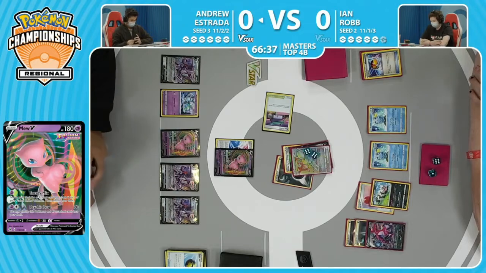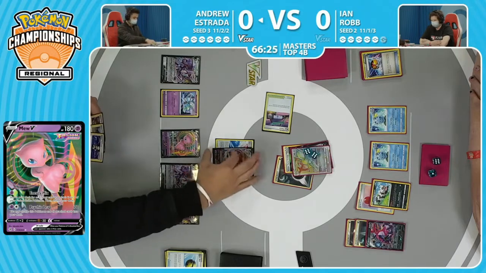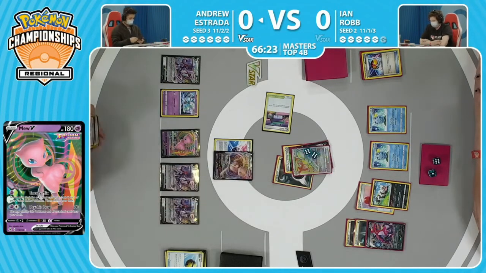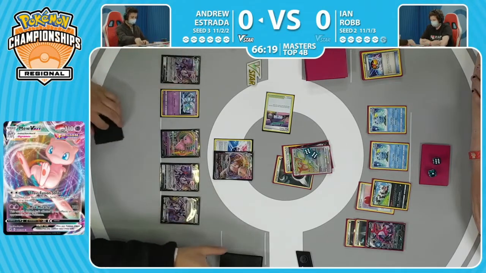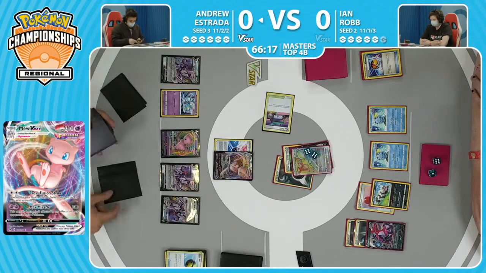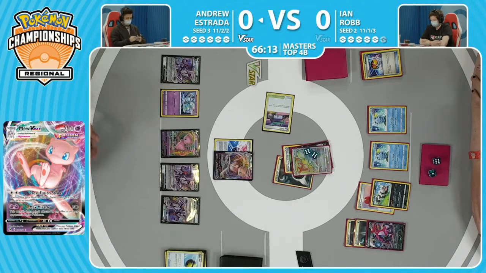Looks like Mew VMAX already in the hand for Andrew as well. So has the option to maybe thin down to 2 cards in the hand, use Rose Tower, and then start firing off these Fusion Strike Systems. Yeah, he's just got to determine what he wants to do. Do you want to knock out this Arceus and just let your Mew potentially get KO'd by this Hoopa? That doesn't feel great. I feel like you have to play towards the Boss almost, but Andrew's going to choose to just Fusion Strike System for 3 first and see what he can get.